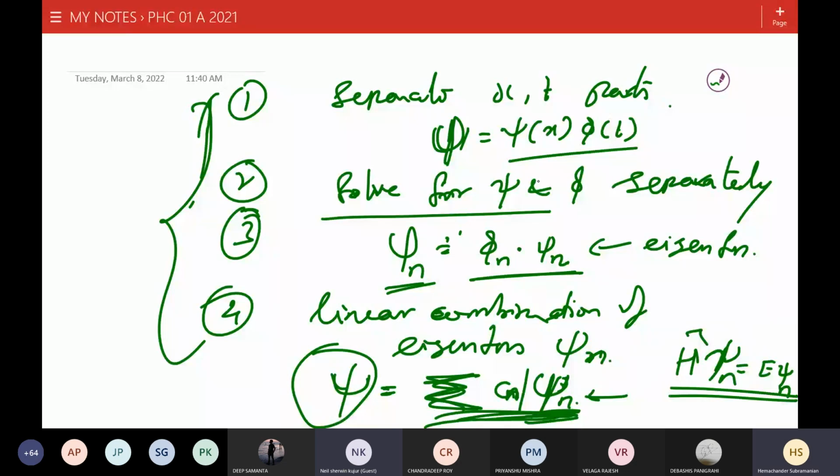Okay, because Fourier transform was discovered in the 1800s, and this is the exact same procedure for Fourier transform. In Fourier transform, these psi n are e^(ikx). That's it. That's Fourier transform. If the psi n's are e^(ikx), then it's Fourier transform. So Fourier transform is in a sense quantum mechanics. Quantum mechanics is in a sense Fourier transforms. That's why I wanted you guys to learn Fourier transforms very well.